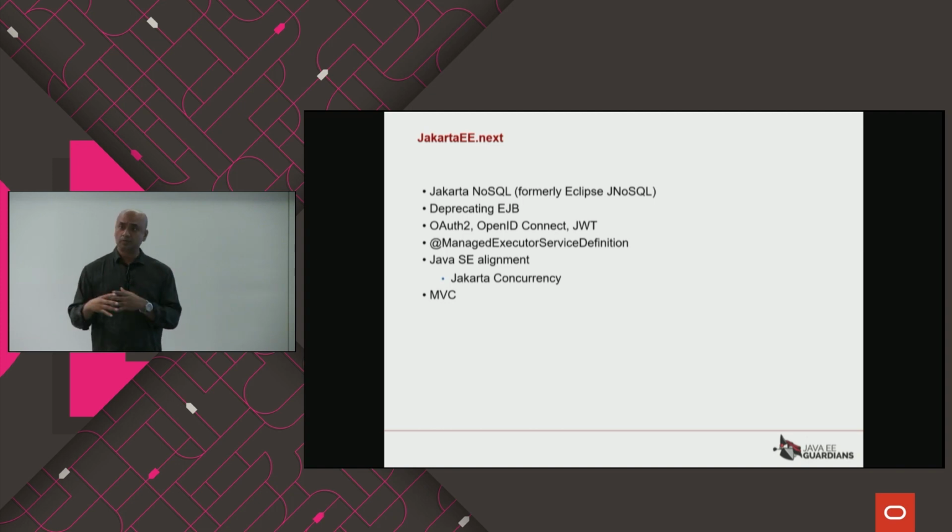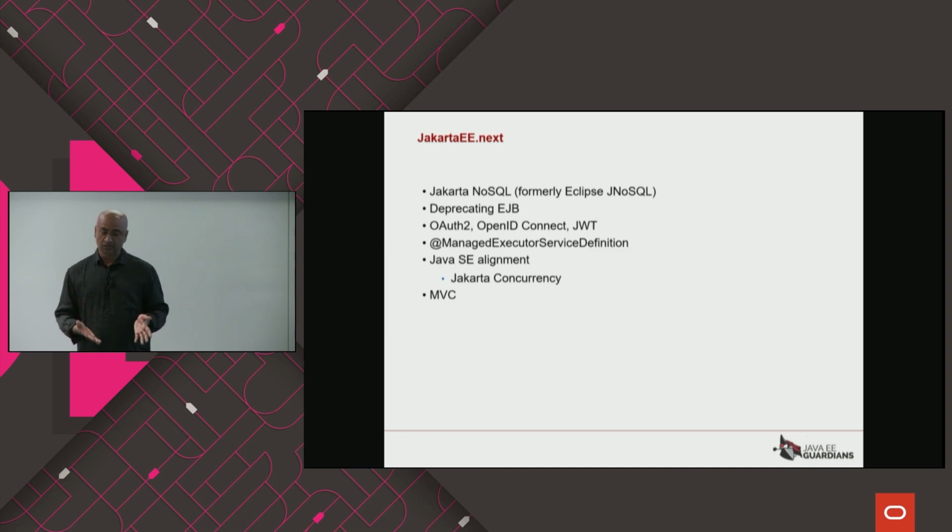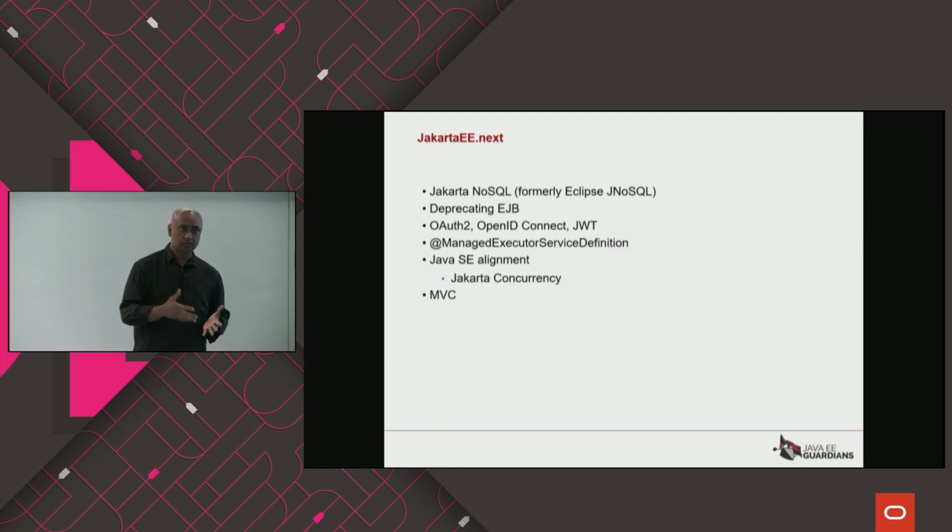There's still more work to be done in terms of aligning with Java SE. One of the key APIs that didn't do this work, and it's an important one, is Jakarta Concurrency. For example, Jakarta Concurrency could be taking advantage of promises. It only makes sense, right? That is what the future of concurrency looks like in Java. It's promises. It's no longer futures and no longer callbacks. So this important API needs to be refactored to make that happen.